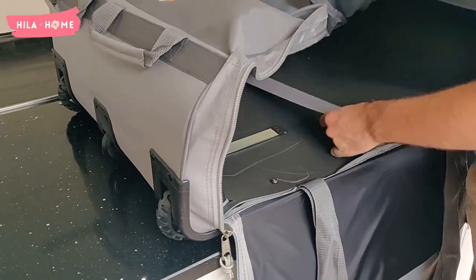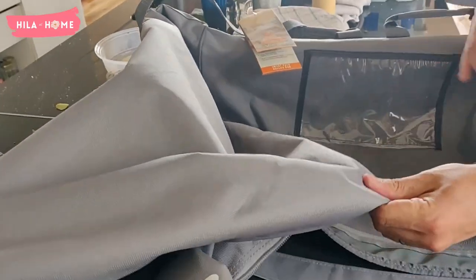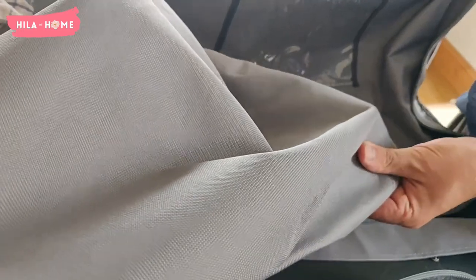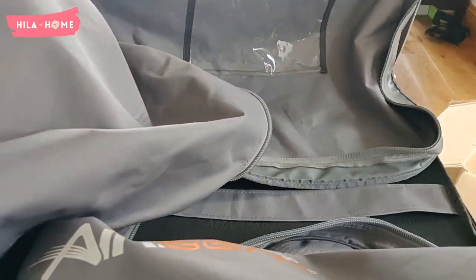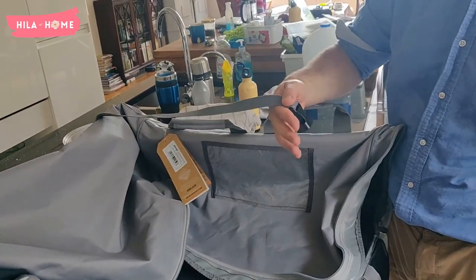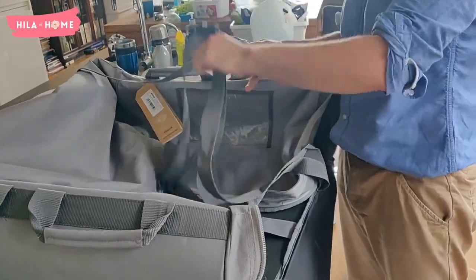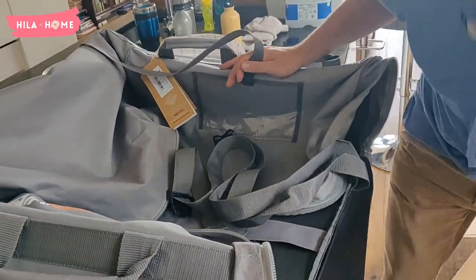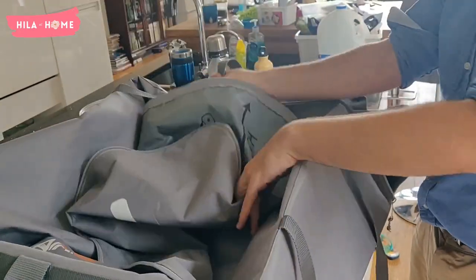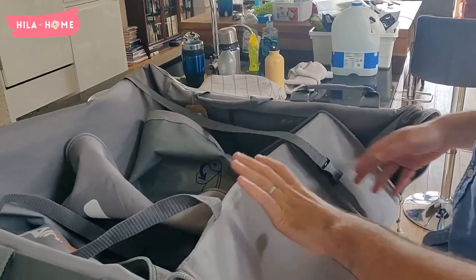It's got a decent, solid fabric. It's the same type of fabric as the other bag, to be fair. It's just a thick, water-resistant canvas. And what else? Let's have a look at the other side. It's got further straps on the outside, so that not only can you strap it in on the inside, but you strap it in on the outside as well, further compressing. So that maybe if you've got separate tent poles to the tent, you can still keep it nice and compact.